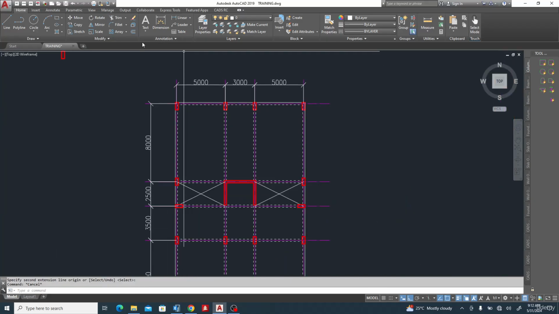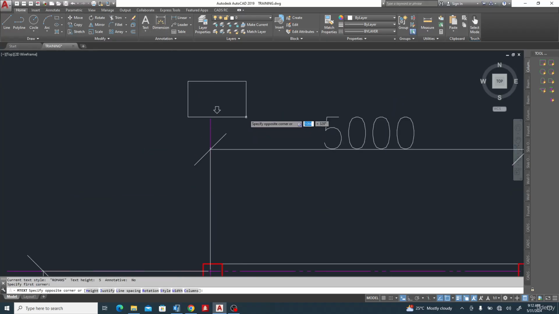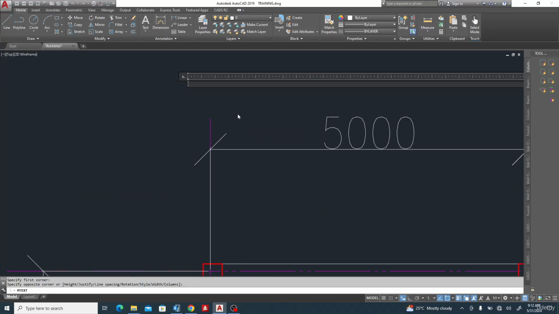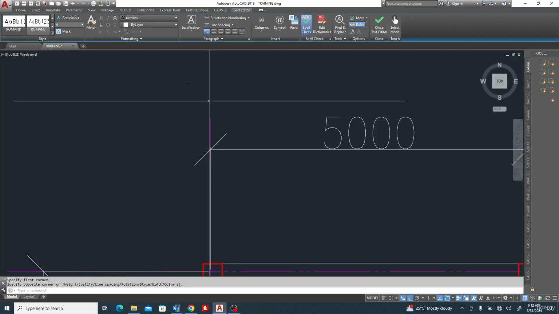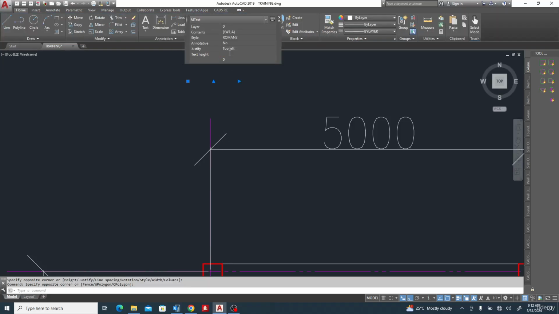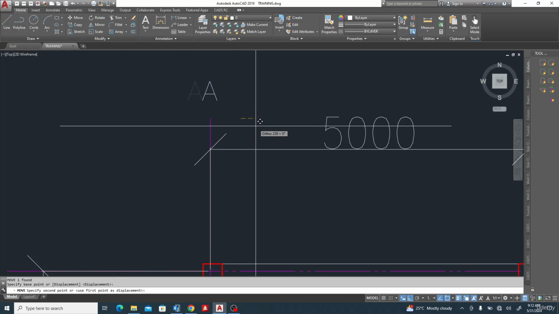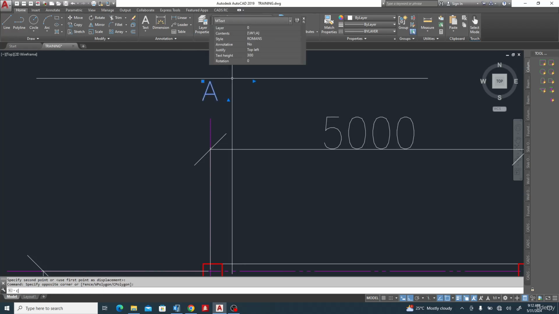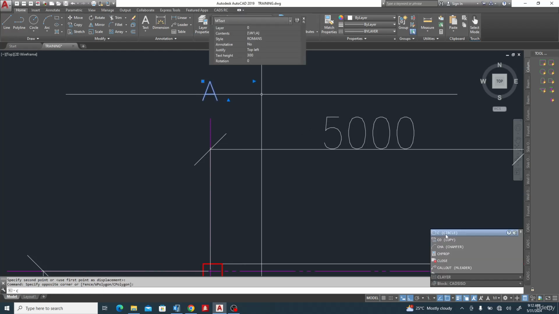Let me quickly label some grids. At this point here, I have grid A. The text is not showing, so I'll use the value of 300. So A, then I'll copy it.